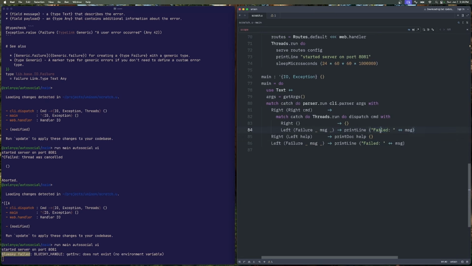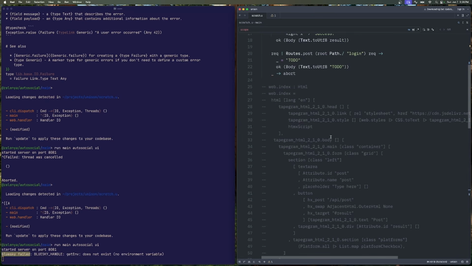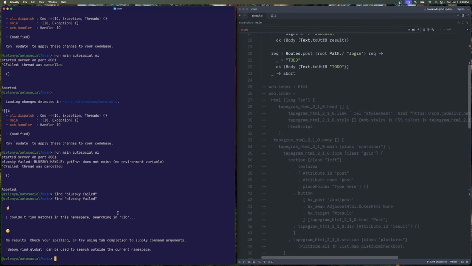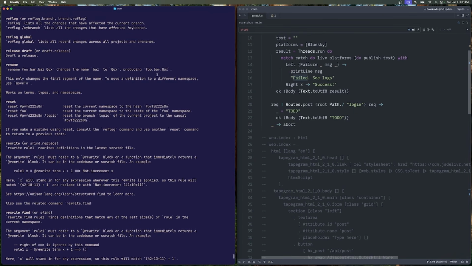No, it says failed here, failed here. Oh, I have catches somewhere inside. Yeah, I think so, because if one publisher fails, the other ones fail. That's why, I think. I don't remember.